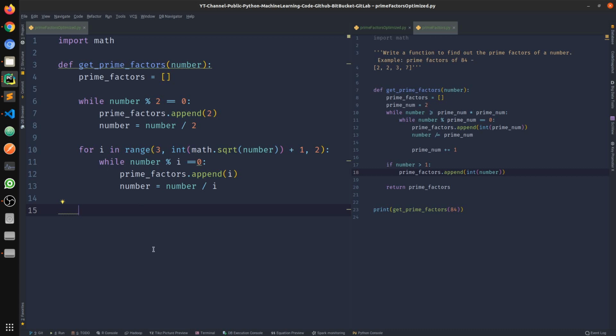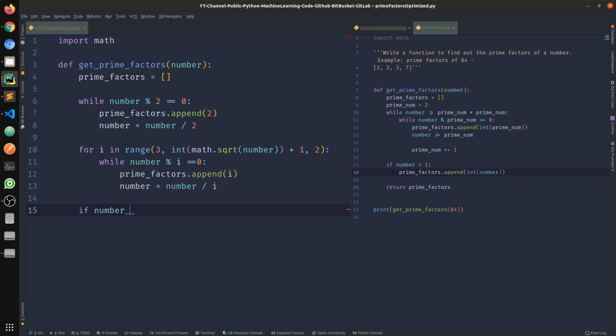Now I will be left with a number which, if it is still greater than 2, that means it's a prime. So here now, after the 2 above loops are run, the number that I will be left with, if that is a prime number and is greater than 2, then the number will not become 1 by the above 2 steps. So to take care of this case, I have to append the leftover number to my prime factors list.